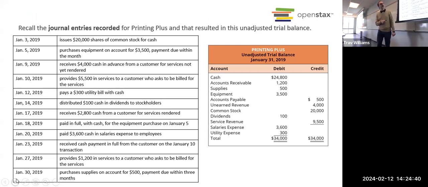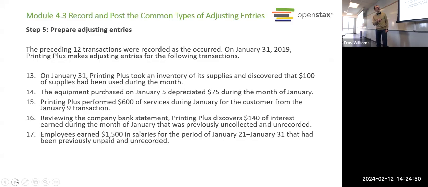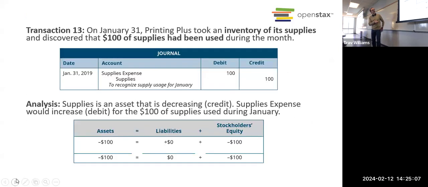Here we have a whole list of transactions. We see our unadjusted trial balance. And these are all the transactions that led to this unadjusted trial balance. Okay, but that's just for reference. Then there are some adjustments, right? This is now step 5, making adjustments. So we see 5 adjustments, and we'll just go through them one at a time. In the first one, well, you tell me, what happened? Why did we make this adjustment?